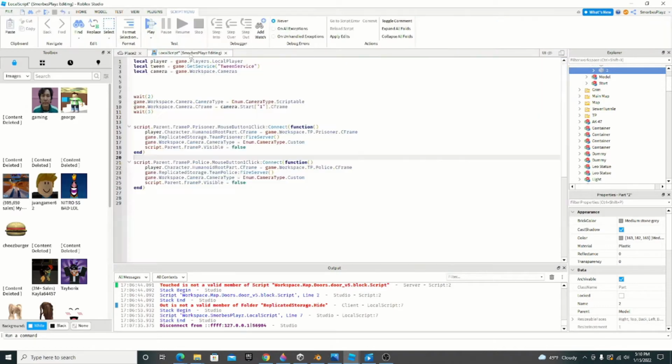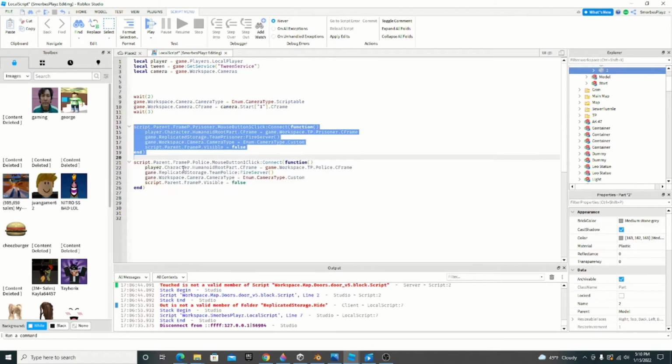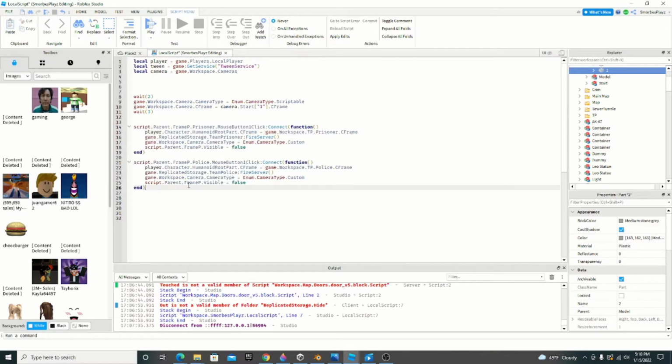So we are going to be using the same camera script we used from the How to Make a Game Like Prison Life video, and now we are just going to create a tweening instead of the camera staying still. So you're going to want to create a loop, but you want the loop to be below the buttons. If the buttons are below the loop, then this will not work. So head down and then go while true.